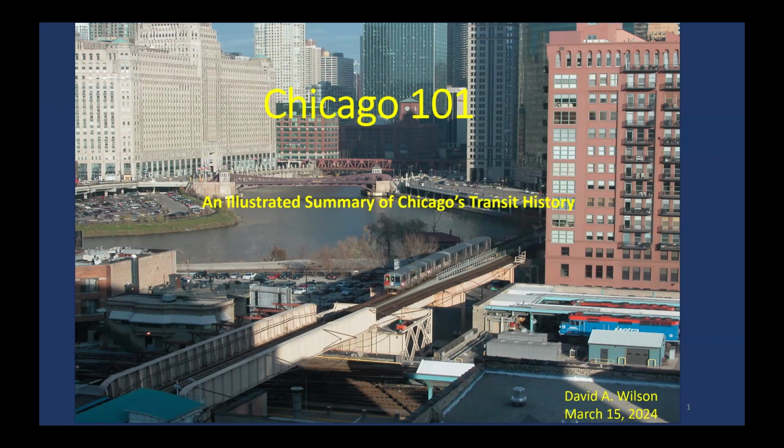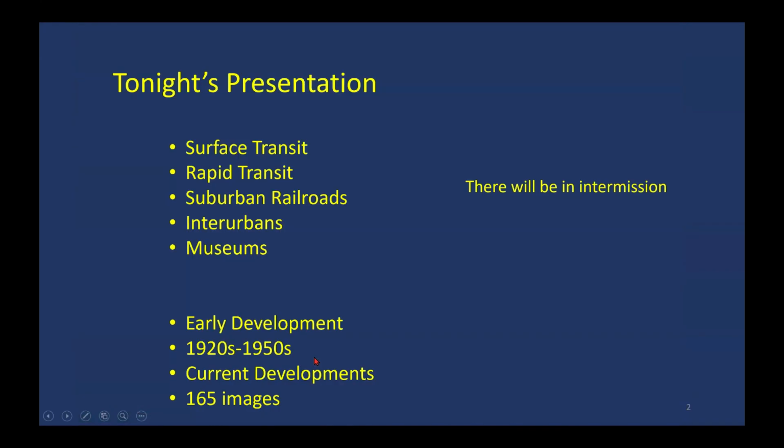Chicago. I will show you around, and that's what we're here to do right now. First of all, I want to tell you that there's 165 pictures, and in the lower right-hand corner, you can see the number. If we were meeting in person, that would be important in case you had a train to catch or something.